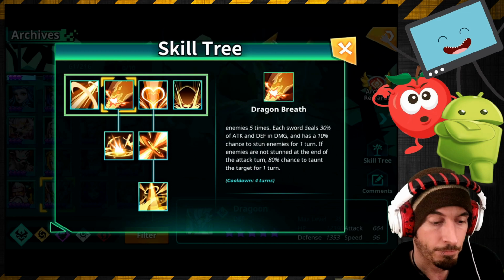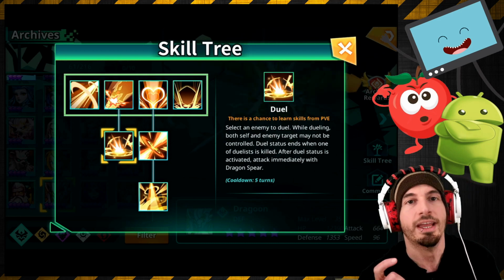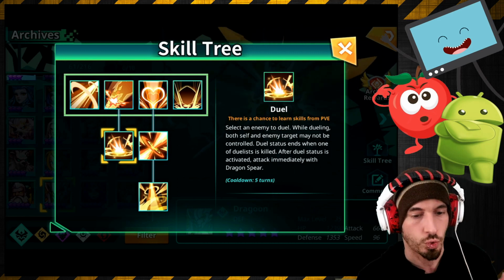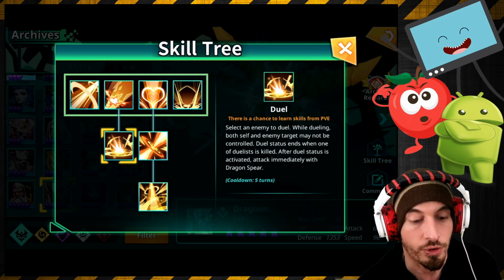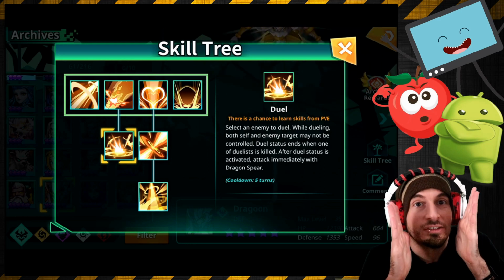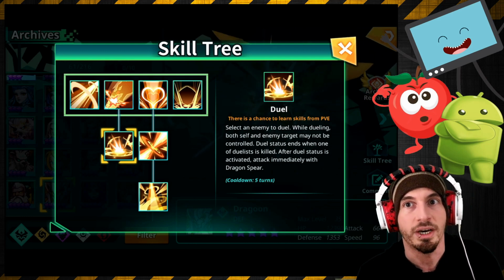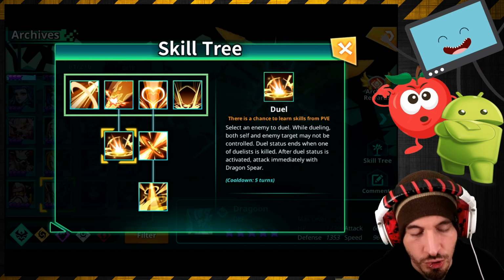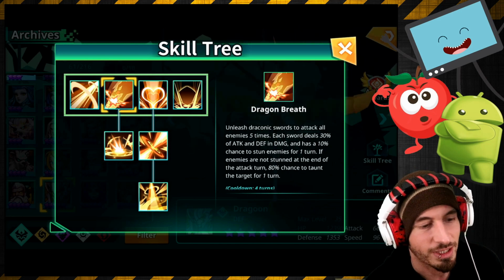So it's going to CC in one way or another. Not that bad. This other option is kind of interesting. It's a duel, so it's almost like a threat state for one single unit. You go into duel mode with one other unit, and the duel status ends when the enemy is killed. So you can focus on this one unit and take them not out of the battle, but they only get to fight you. That's interesting. I haven't played with this. I don't own this unit, but I'm more excited about this Dragon's Breath.